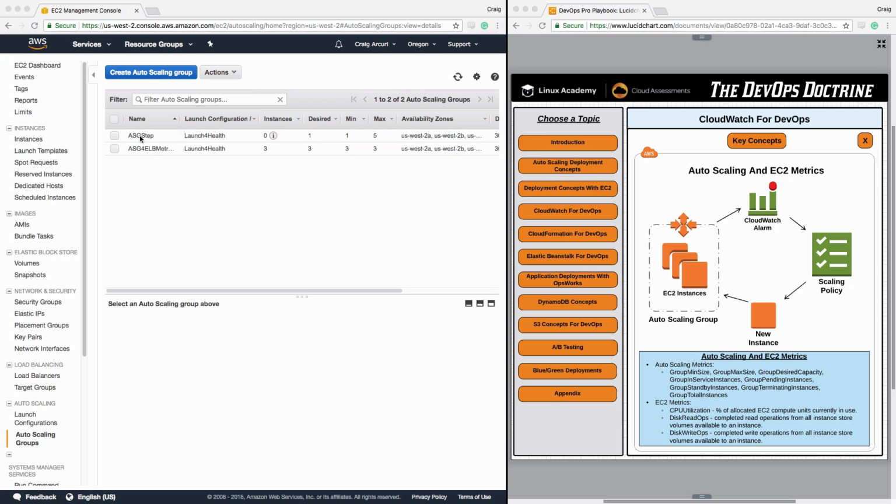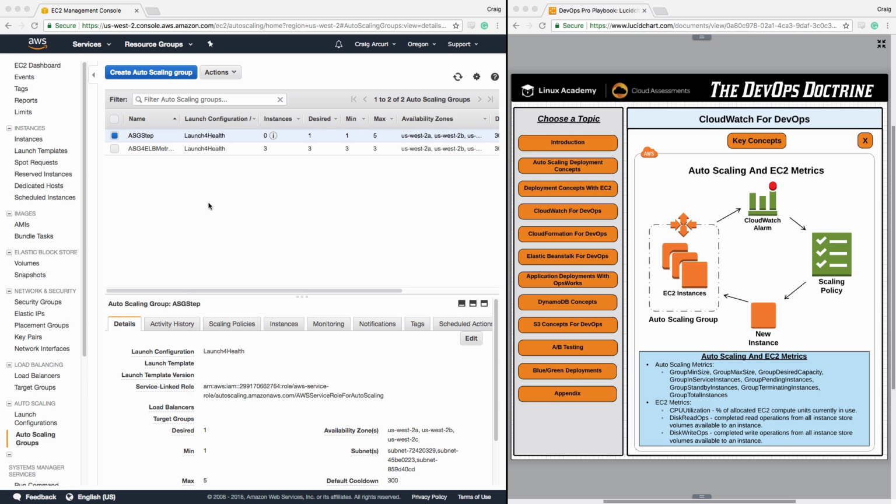So just to recap, the key point for step scaling policies. The scaling policy is going to continue to act on any alarm, even if a scaling activity or a health check is in progress. So this type of policy allows us to reply to breaches in alarms more aggressively depending on how big of a breach it is. So again, it's impervious to cooldown periods or health checks. It's always on the job, it's always monitoring, and it will scale whenever any alarms are breached.